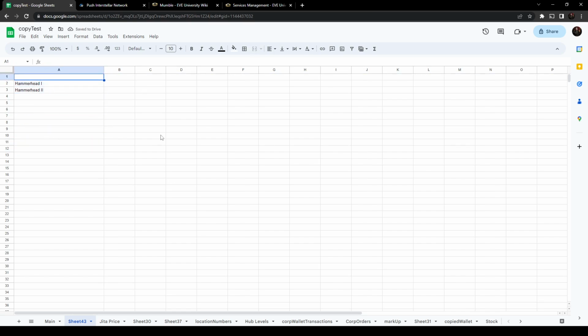So let's just say you start a new Google Sheet. Let's just say you just decided to start, you want to sell Hammerhead 1s and Hammerhead 2s. Normally, I would put that I'm going to stock 50 of each. I use the stock because I know I'm always going to buy 50. So no matter what, if I sell all 50, I need the stock there to buy 50 more.